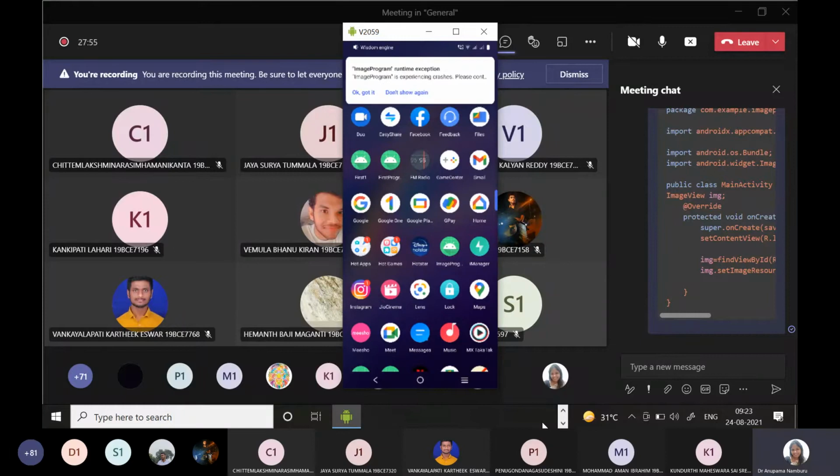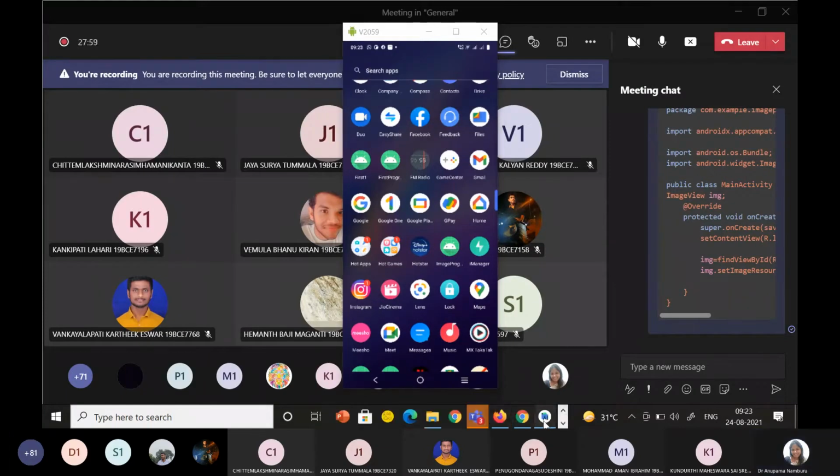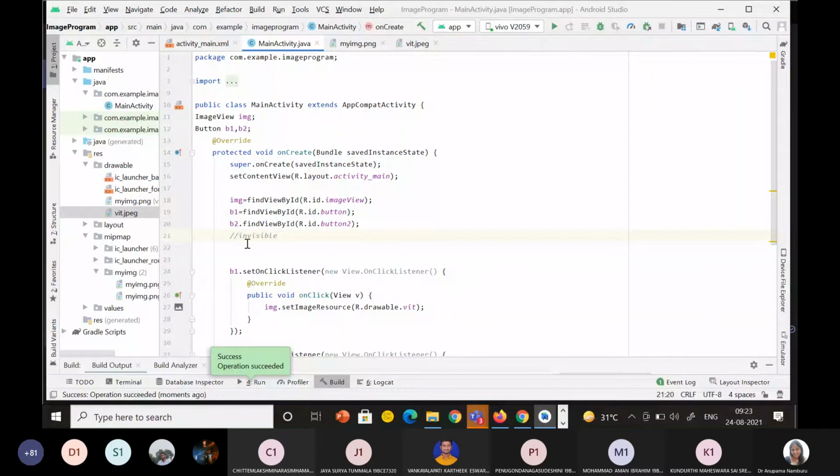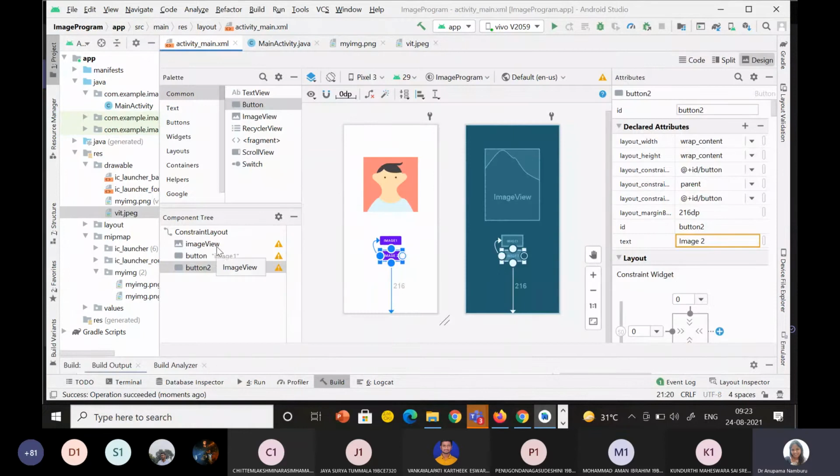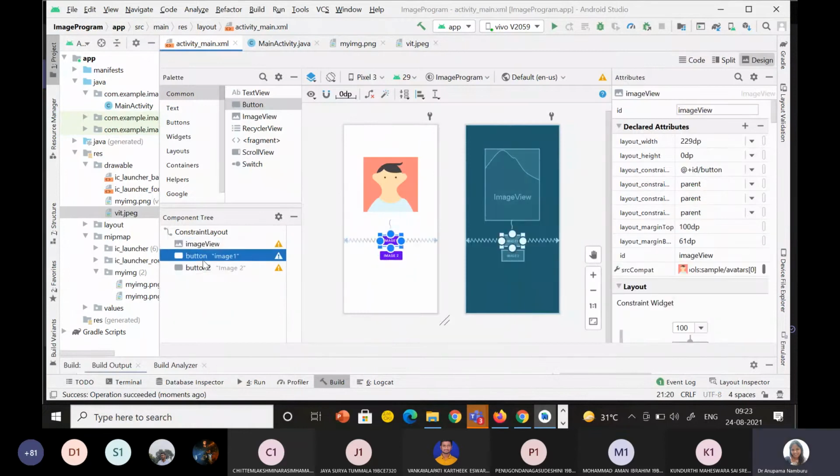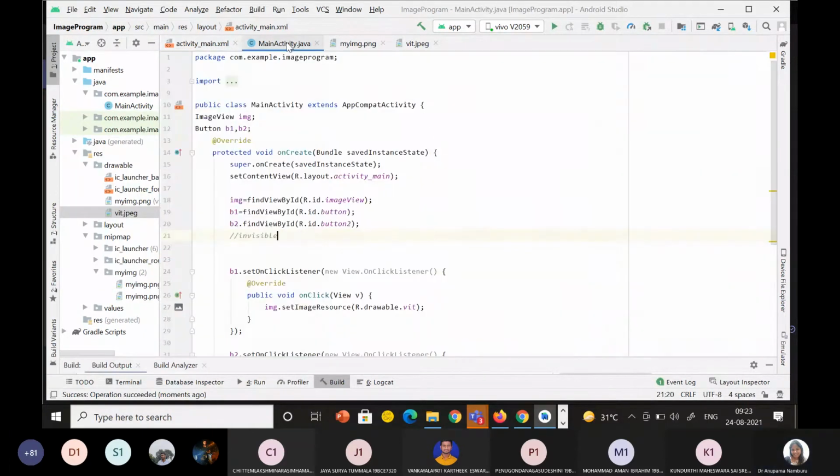Okay, so the image is experiencing crashes. Let me check once. Image view, button 2.